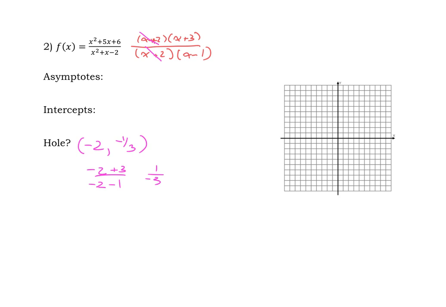Okay, so I've got that hole. So now to get the vertical asymptote, I just use the factor that's left. So this is going to be x equals +1. And now I do my comparison. I do that back at the beginning before I factored it. And so it's the same degree of 2 over 2, so 1 over 1, so it's y equals 1.